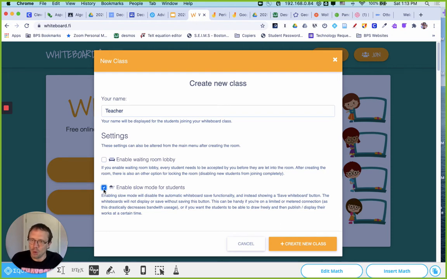So it's much more, remember the scenario that I'm emulating: students working in groups where they're working independently first, right? When you're working independently, nobody else is looking right at your paper. You want to have a minute to think about it, to write some things down and erase them. And so that's what we're emulating here. And I think enable slow mode does a better job with that.